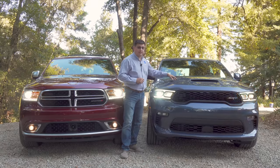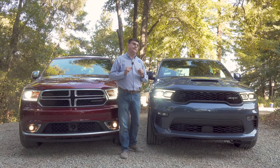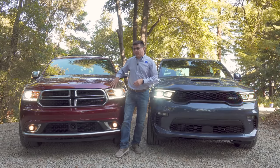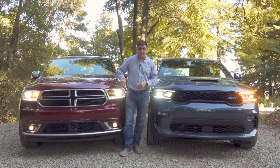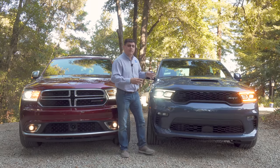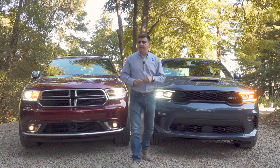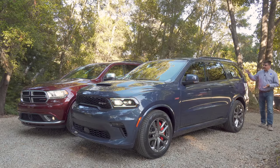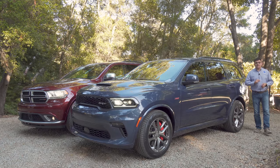They decided they didn't want that connection anymore and wanted Dodge to look different from Ram, so they went with the frowny face. The new model has functional hood louvers because it's the SRT model, but all the sheet metal is the same — you could take this hood off and put it right on the other one. We also get different headlights: these are now full LEDs rather than HIDs on the older model, plus LED turn signals and LED fog lights below, giving it a definitely more modern feel.